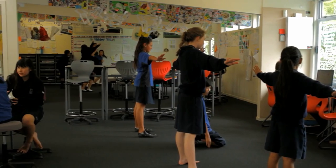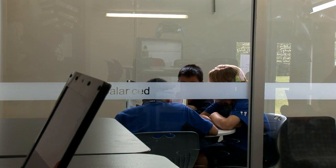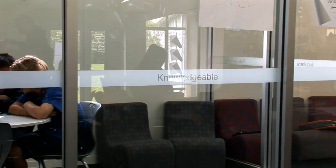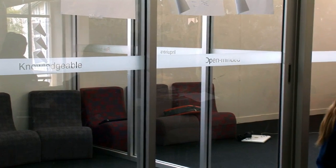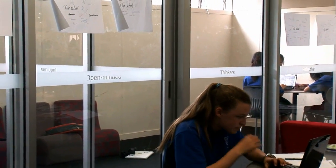What that looks like is that children can choose where they sit, and choose the environment that they like to work in. Sometimes it's just like the real world, where adults choose the best place, whether it's quiet, whether it's a cooperative table, whether it's sitting singularly, or whether it's having a full class discussion. Our Learning Commons help that out.